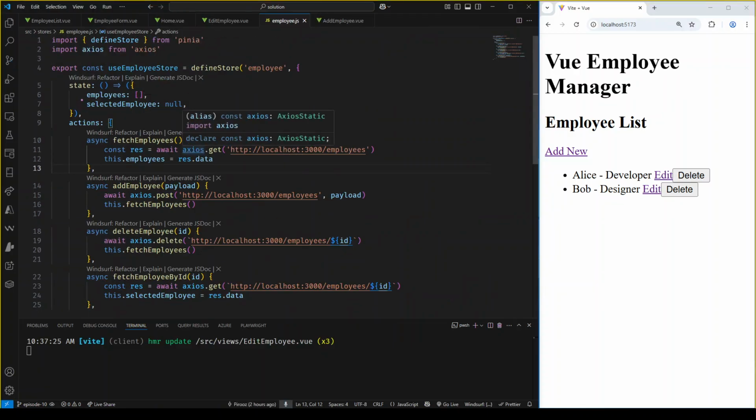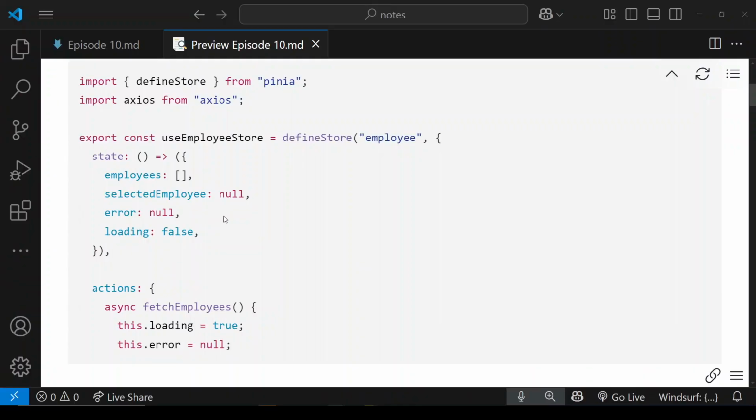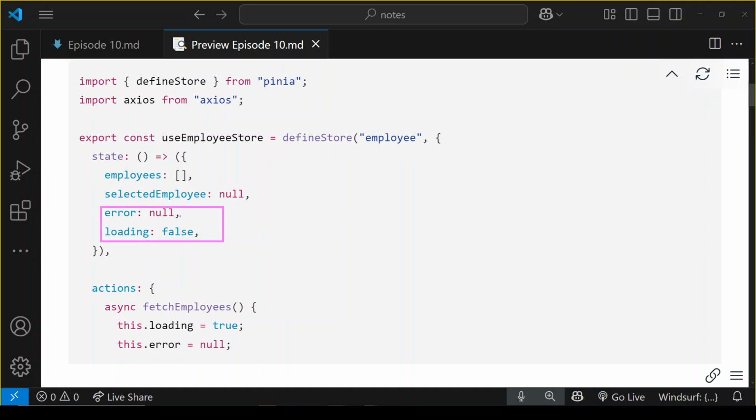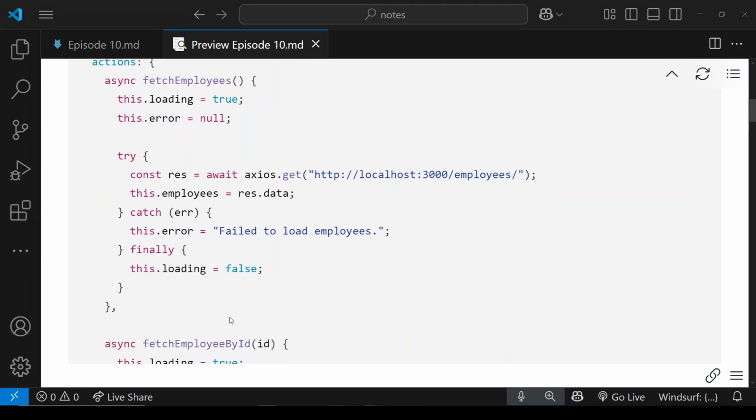Basically, right now we have two pieces of data. One is the selected employee, for example updating an employee, and one is an array of employees. But we want to add two more pieces of information to the store as well. Error, which will contain the error that the store probably encounters when it wants to communicate with the backend API, and the loading state, which initially is set to false, but when the store is getting something from the backend API, it is going to turn on the state. It's going to set it to true. And then the error is going to be null. We can check this out.